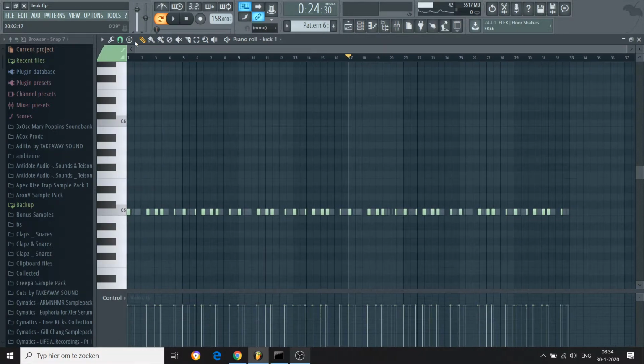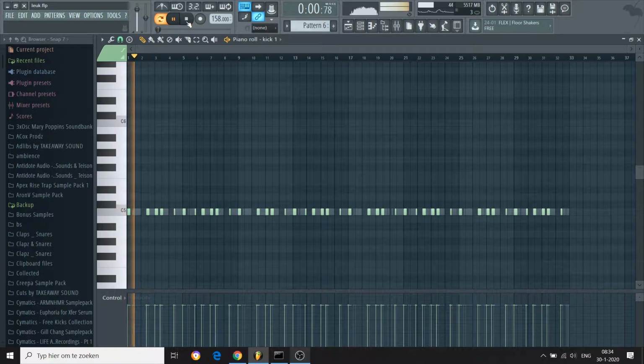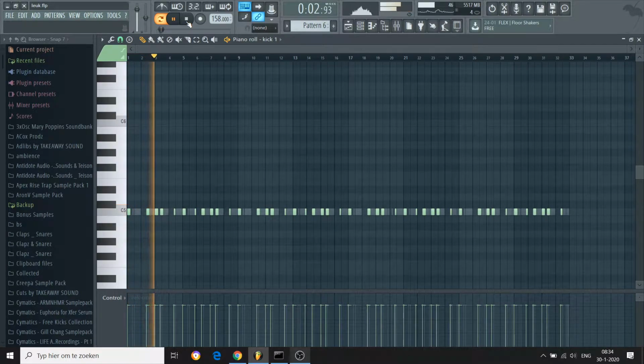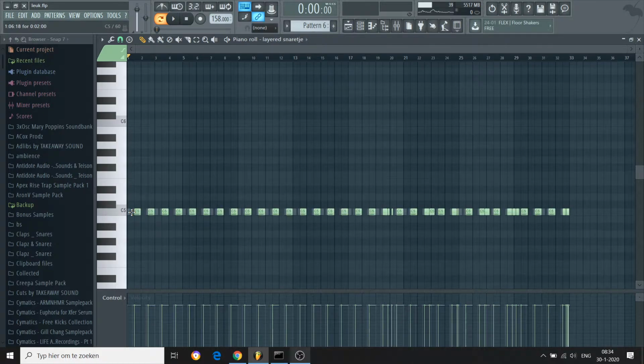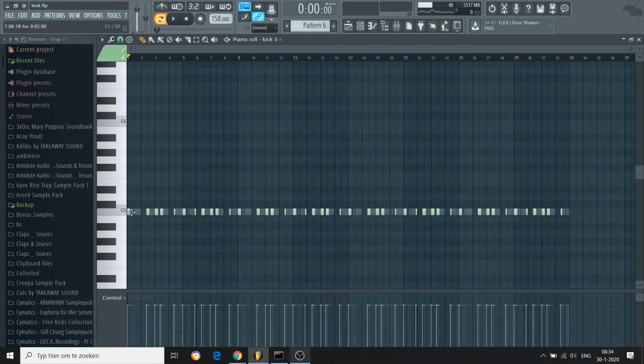The drums, yeah, it's super simple actually. I think I layered kicks. Yeah, I use 3 kicks. I use the reverse clap right before the snare, and yeah, I use 2 snares.